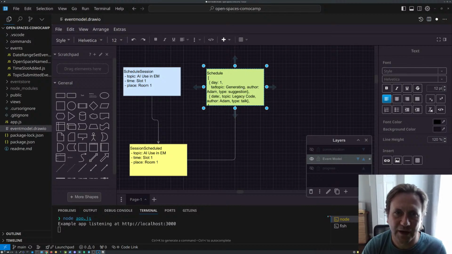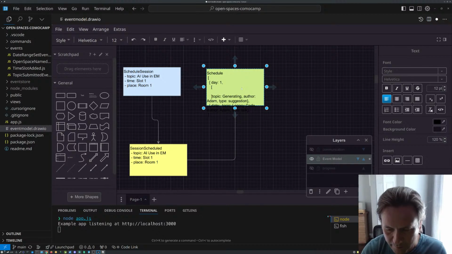Let's just call it track. Or we have 2 tracks, right? So we'll have that. So here we'll have track 1, track room 1, room 1.